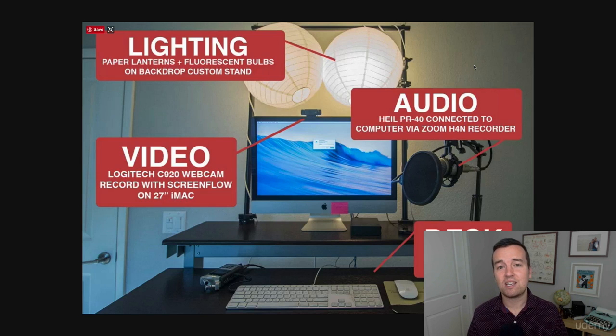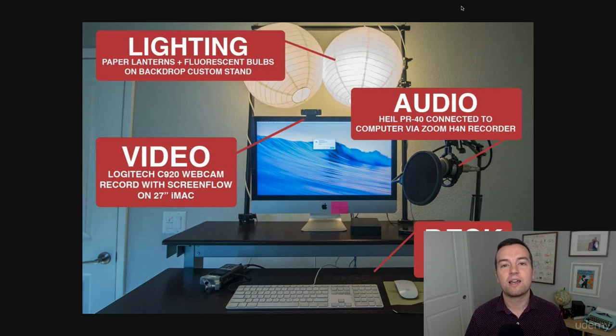But basically what you need is a camera, a microphone, and probably lighting, because it's going to take your video quality to the next level. Starting at the top of this though, video lighting doesn't have to be expensive or confusing. I use, and I'm using right now, paper lanterns. You can get a pack of like 10 of them on Amazon for like $15. I use the big, I think they're 14-inch diameter, so they're really big.